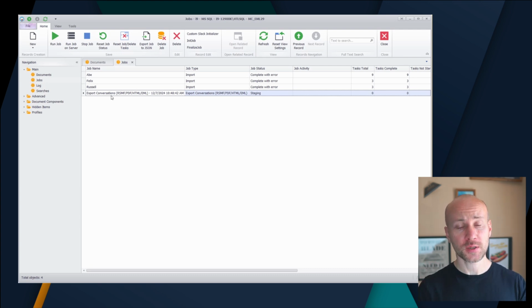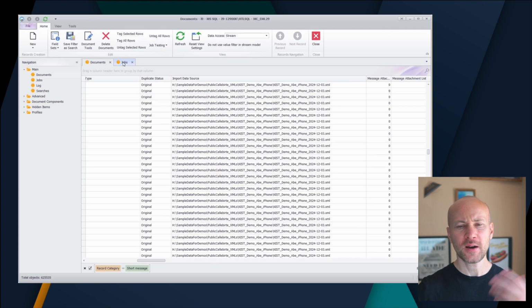So the point is, you no longer need to query data onto your screen in order to perform some kind of data manipulation or export. Everything is going to be done through jobs and searches. Now I know setting up a search and a job every time you want to do a little update is going to be annoying.